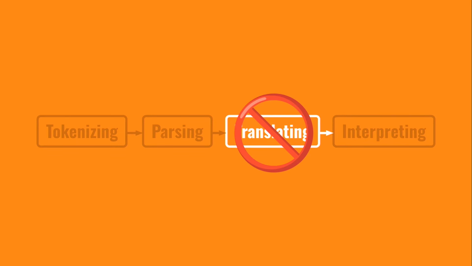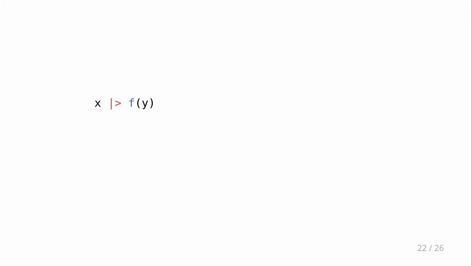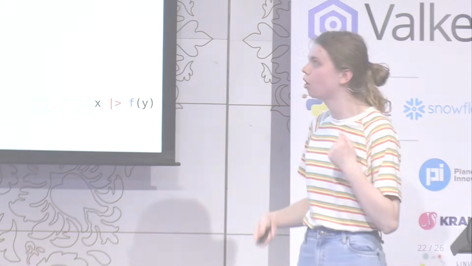Something that we do run into now, that we're actually writing this code where we're doing this transformation, is that functions take in multiple arguments. And so perhaps I might want to write something like x piping into f of y. That seems something reasonable that you might want to do. Maybe you'd say, that's super unreasonable, you should throw an error. But I want to say, maybe we actually want to consider something here.